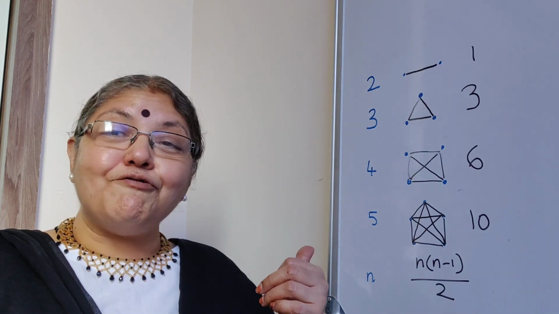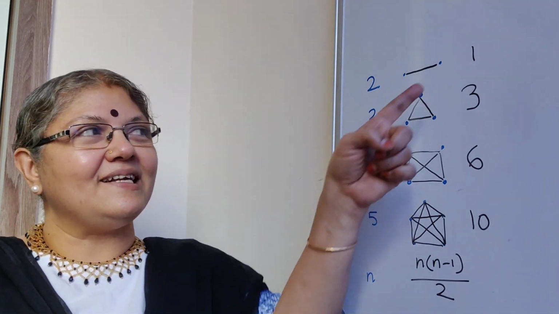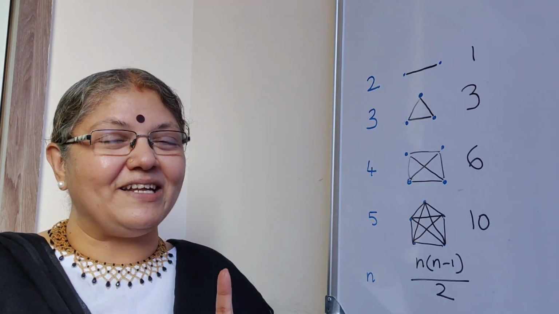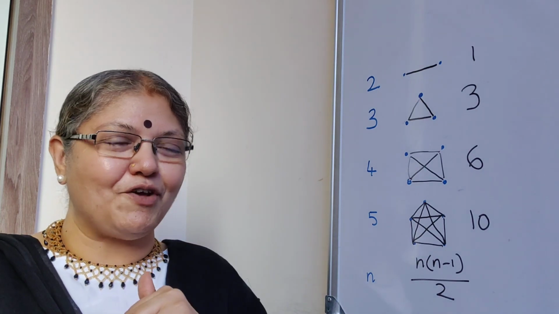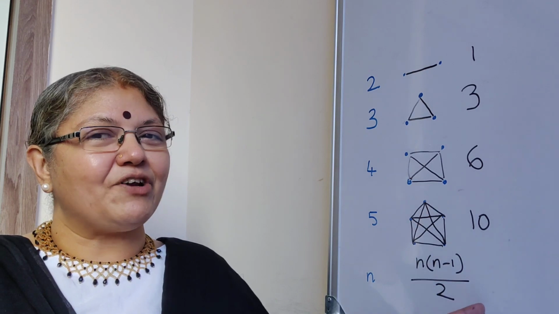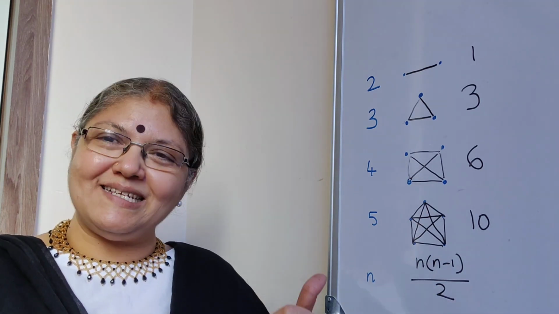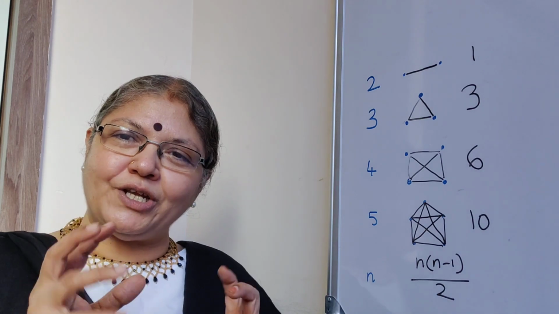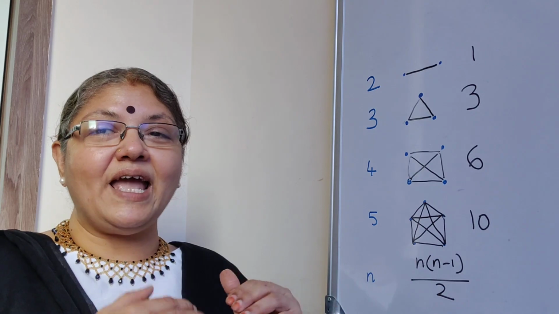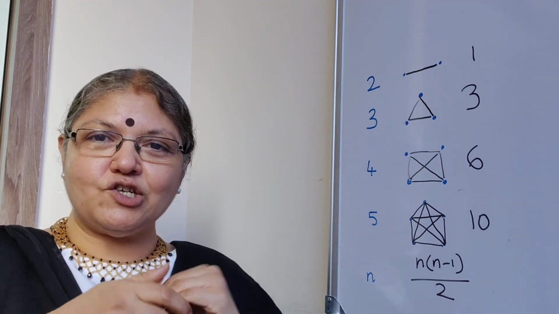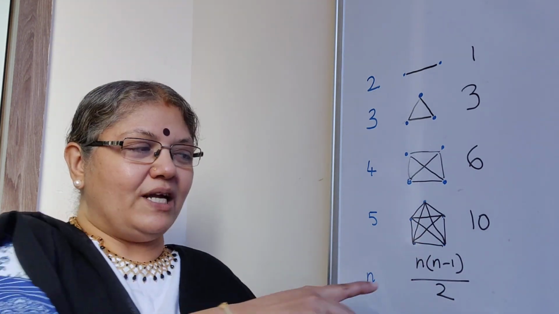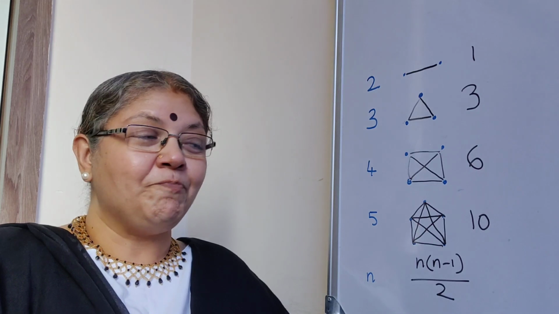If we go ahead, we realize that these are nothing but the triangular numbers. So what are triangular numbers? Remember, we had done an episode earlier on triangular numbers. If you have not seen it, make sure that you go back and see it. So you can go ahead and say triangular numbers and get the formula, or instead we can arrive at a generic formula which says that if there are n people in the room, then you have n. I cannot shake my own hand, right? So the number of handshakes is n into the number of people minus me. So that is n into n minus 1 divided by 2.